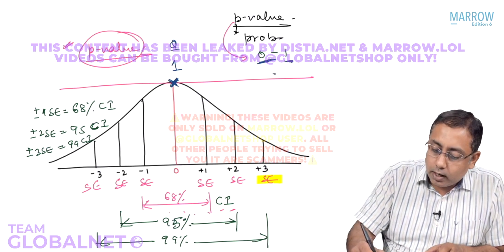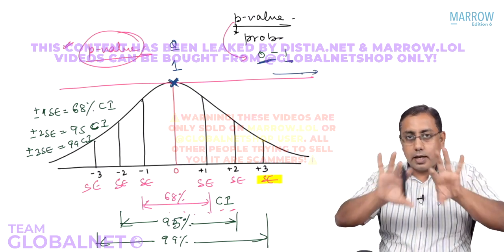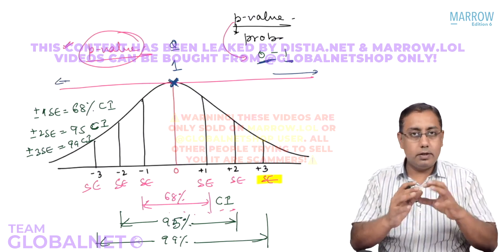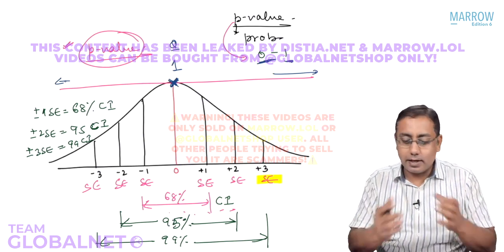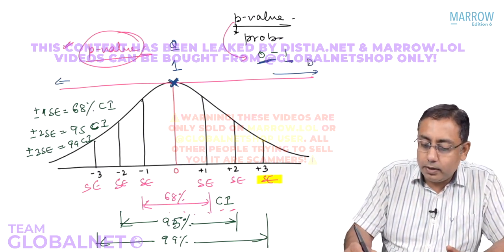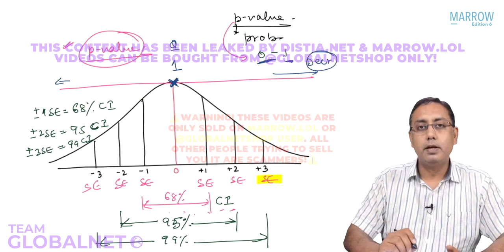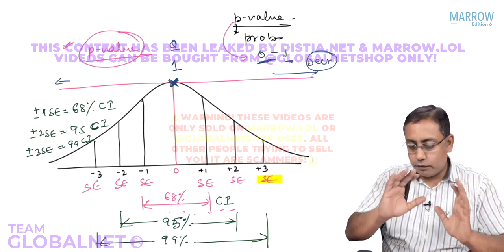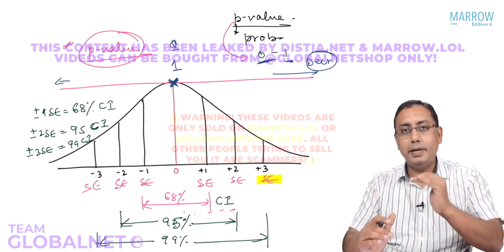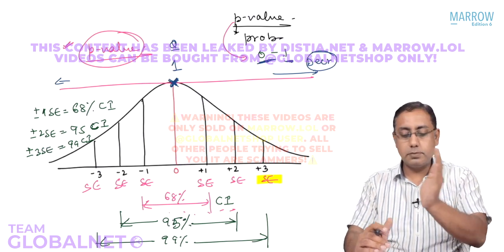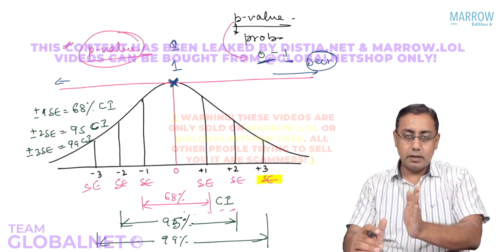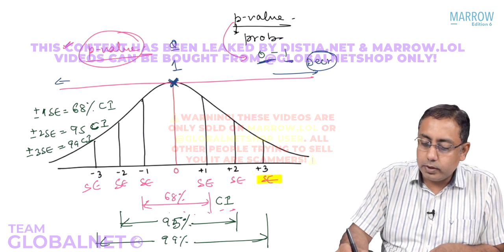Once you go outside, on either the left side or the right side, the probability value tends to decrease. Will you remember these things for me for now? This is the base for probability values. It could range from 0 to 1, with 1 being the center probability, and as you go outside, it tends to decrease.